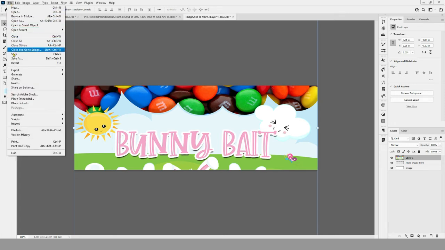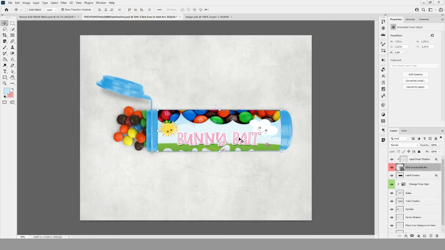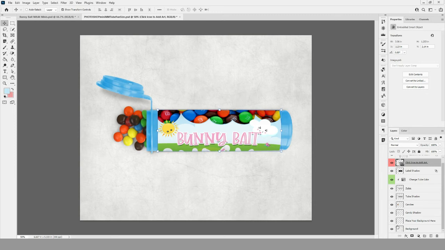After clicking save, you can go back to the mockup template. You will see that the changes we made to the smart object are now visible in the template. If you like the placement of the design, you can close out the smart objects, or in this case, it is labeled image. If you do not like the placement of your design, keep the tab open, make the adjustments until you're satisfied with it.